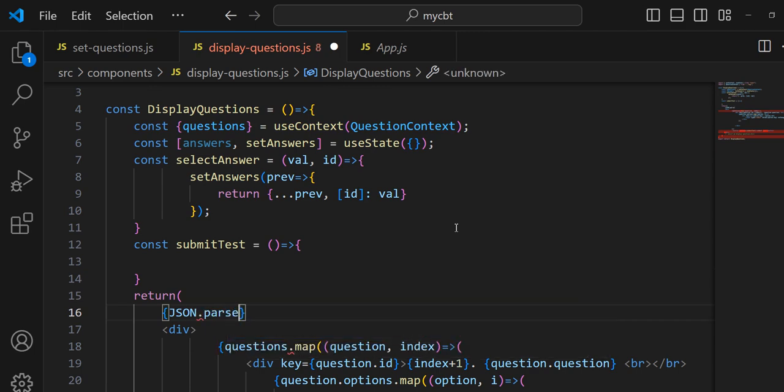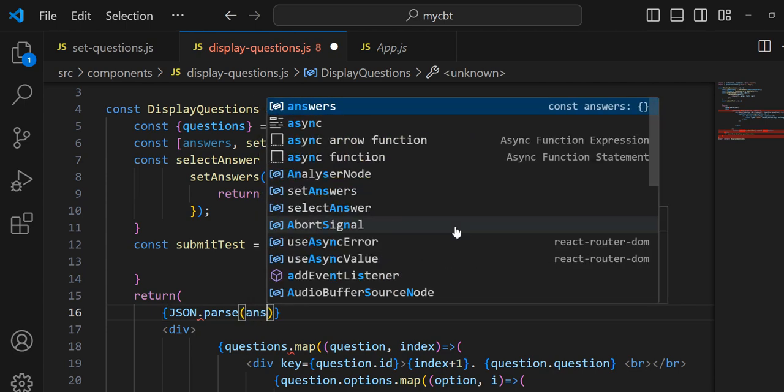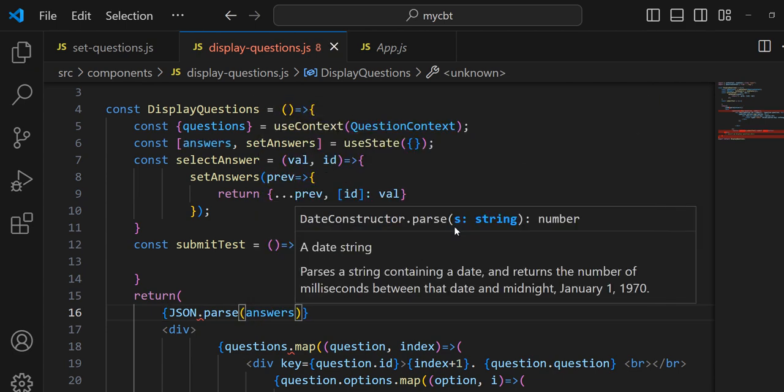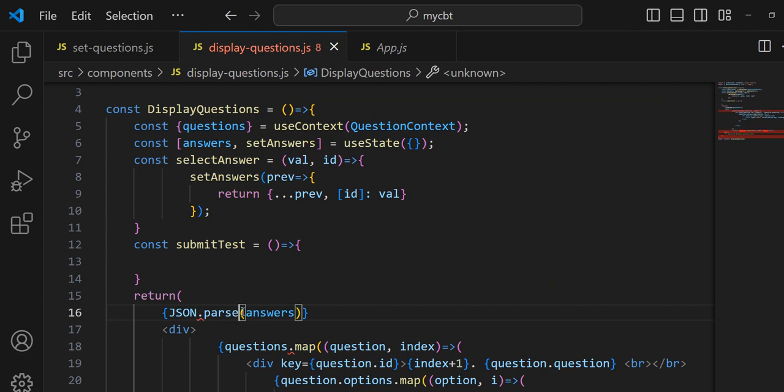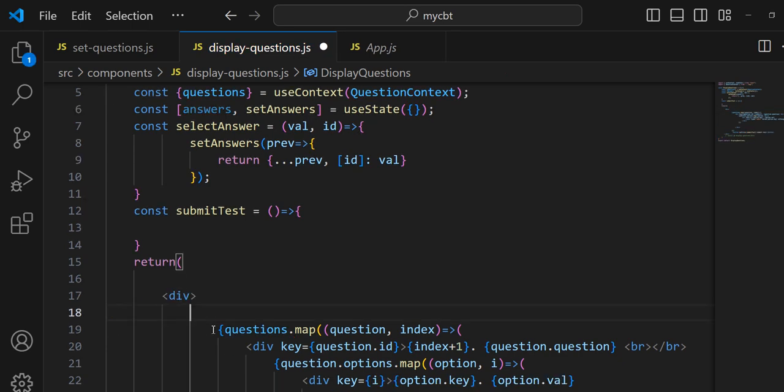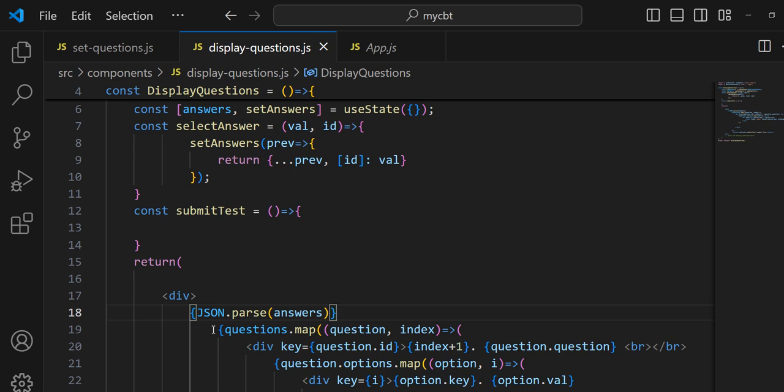JSON.parse. Let's parse answers. Why is this doing this now? Oh, let's cut it out of this place and put it inside this div. Okay. So JSON.parse answers like this.